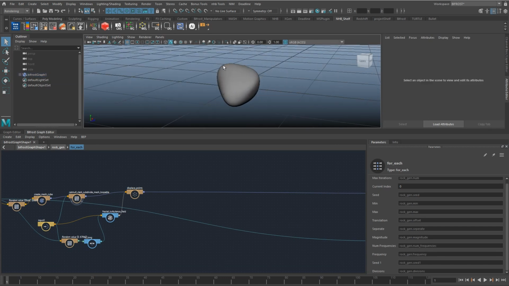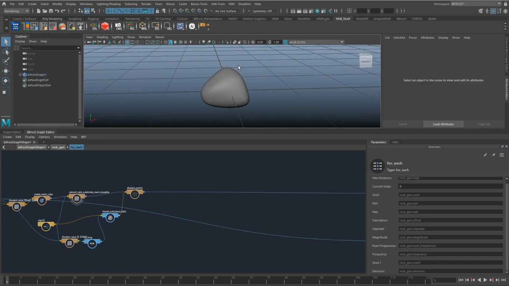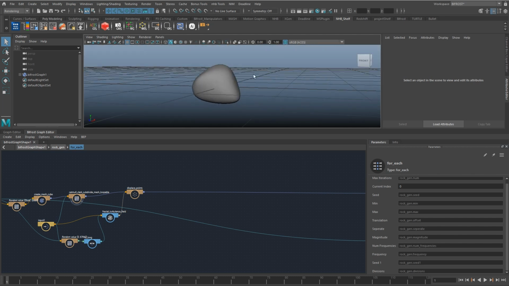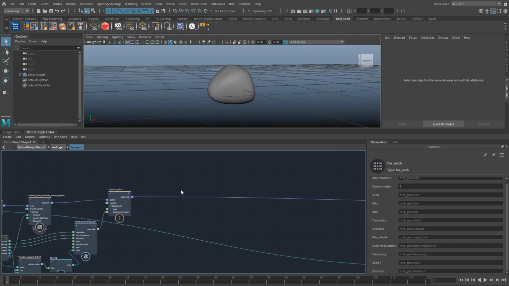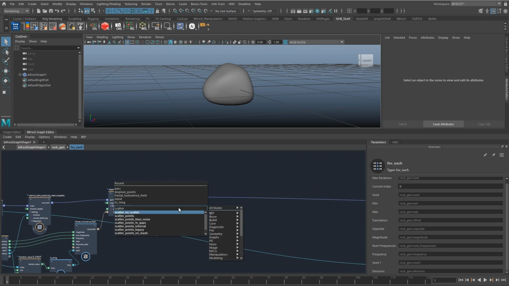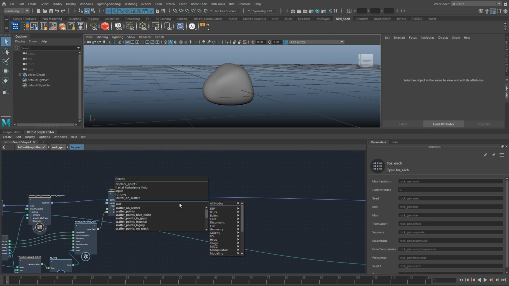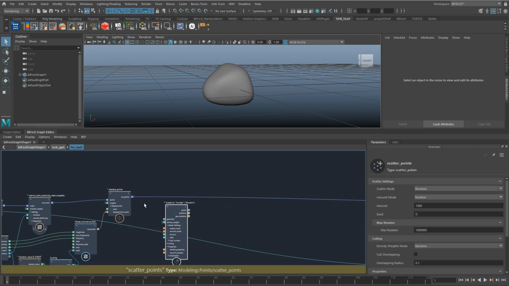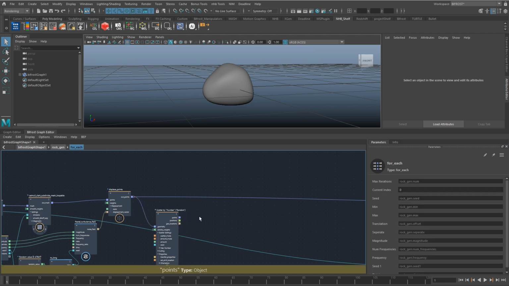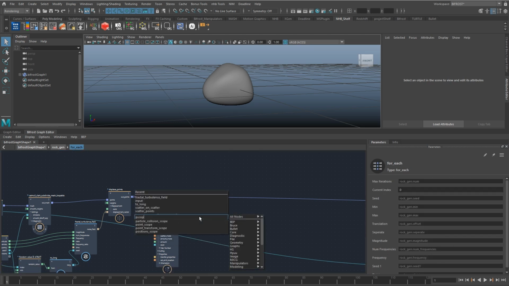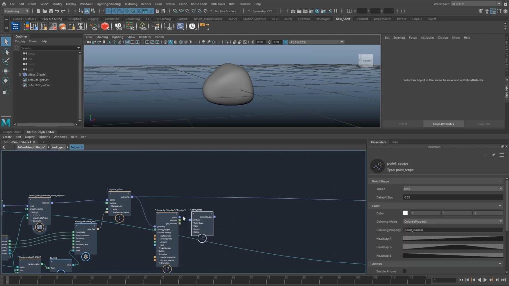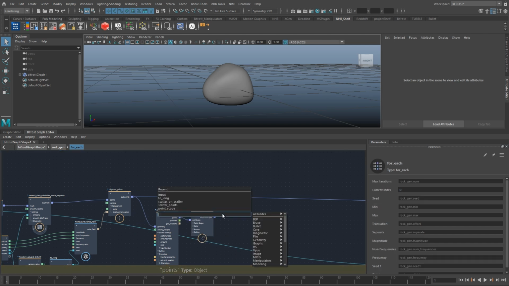What I want to do now is get some flat areas onto our rock, so it looks a little bit more like it's chipped off or something. And we can do this with a Voronoi pattern. So we're going to scatter points. Let's get a scope, point scope in a terminal to display the points.